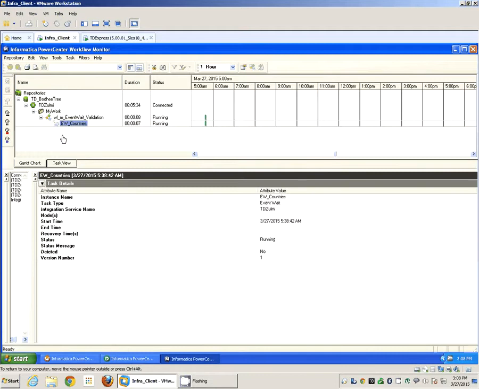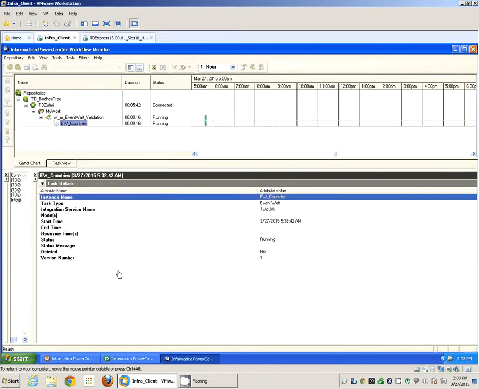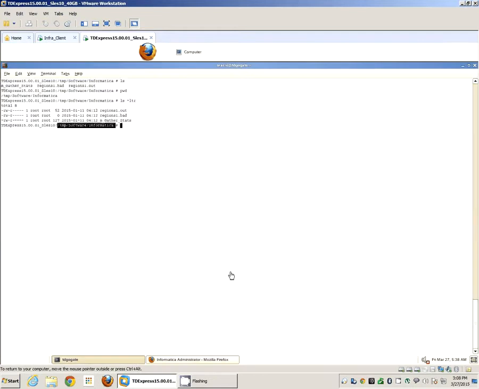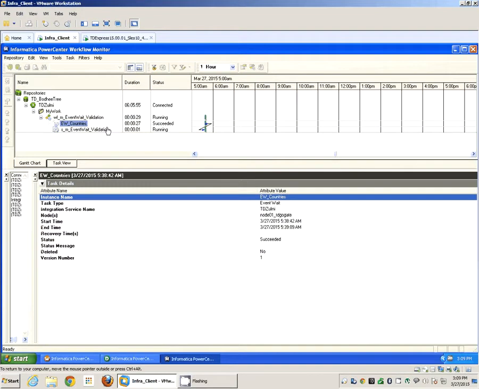So as you can see, the event wait task is currently running. Now let's create that file. It got succeeded.